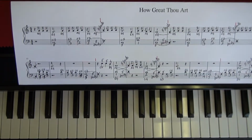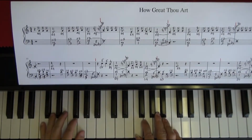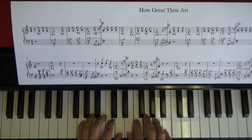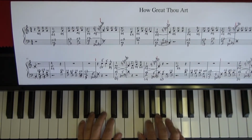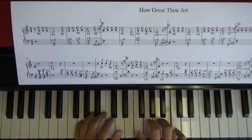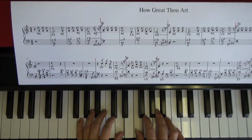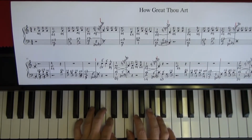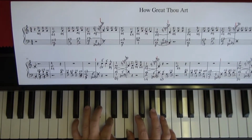Okay? All right, since we already zoomed out, I'm gonna play both hands together for you now. My left hand had been moved, right? From here to here now. And my right hand was here, now it moved to here. Okay, so. 2, 3, 4, 5. 2, 3, 4, 5. Okay?